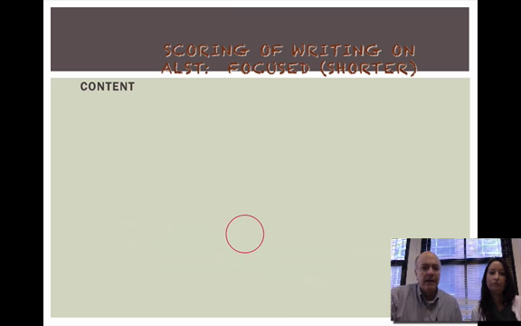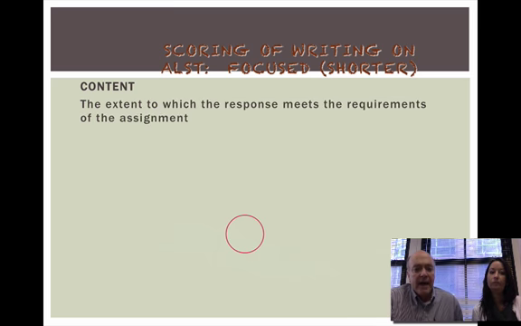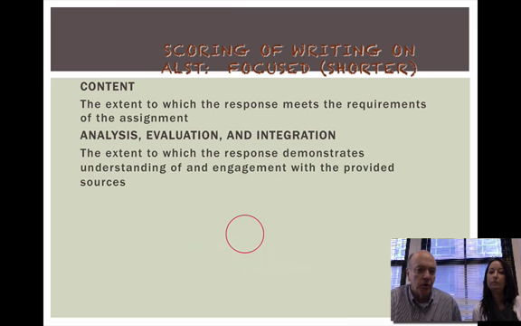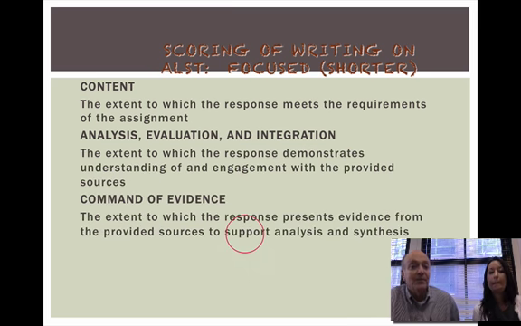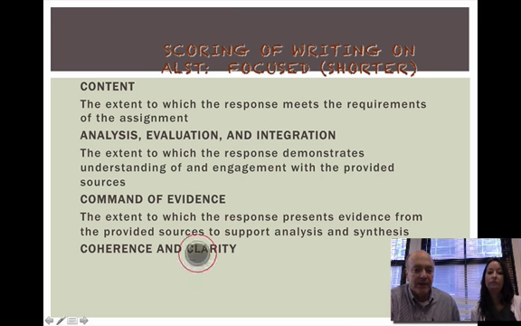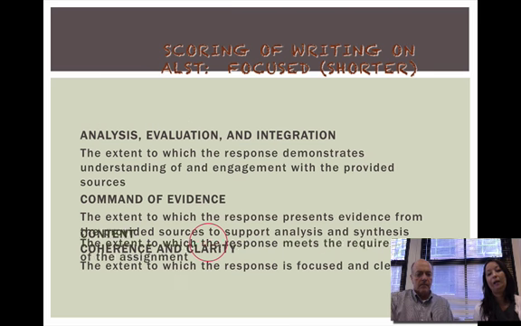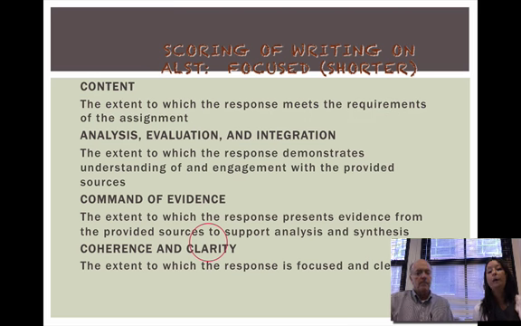Exactly. And here's how the ALST is scored in terms of the essays, the longer and short response: content analysis, use of evidence. Coherence and clarity is important. You might want to reread and edit. Exactly. And that's why you want to organize ahead of time. That'll allow you the extra time to go back and edit any grammatical errors or any points in your argument that maybe are unclear.